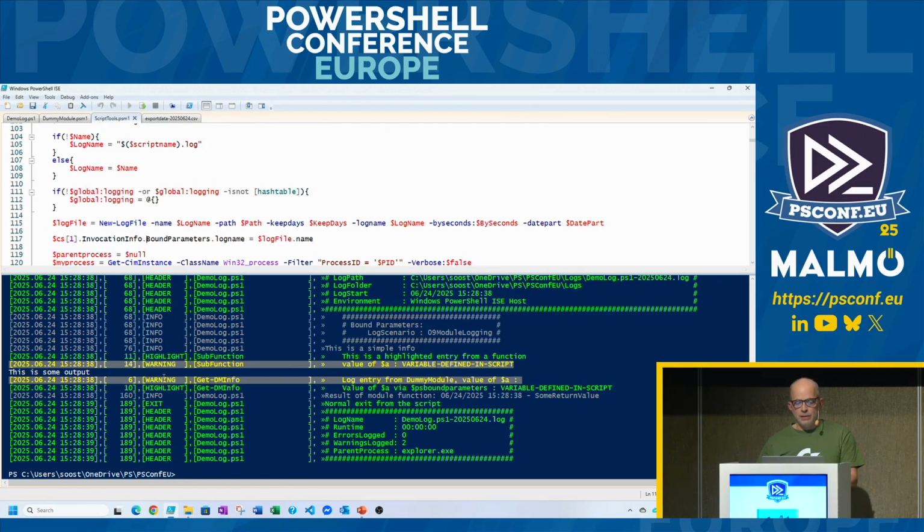During initialization of a new log file, I inject the log file name into not this scope, because this is the initialization itself. So I inject this information to its parent scope, and from the parent scope, every other module function will access what log I'm actually using at that time. Or not what log, but what is the latest log that I initialized.